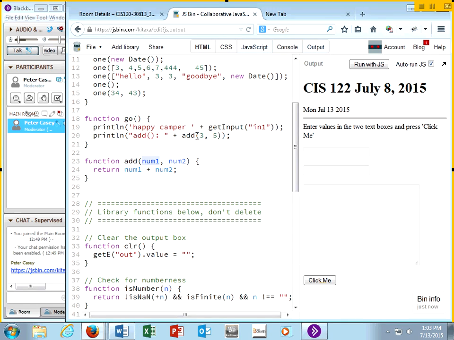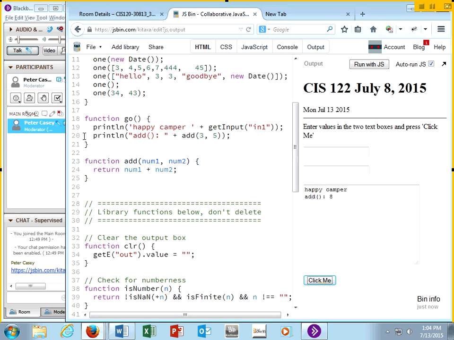It's going to get the 3. That's correct. And num2 is going to get the 5 because of the order they're stated in the parameter list. It's a one-to-one correspondence. The 3 goes down and gets dropped into num1. The 5 goes down and gets dropped into num2. So we go ahead and run that, and notice it gives us the answer 8.